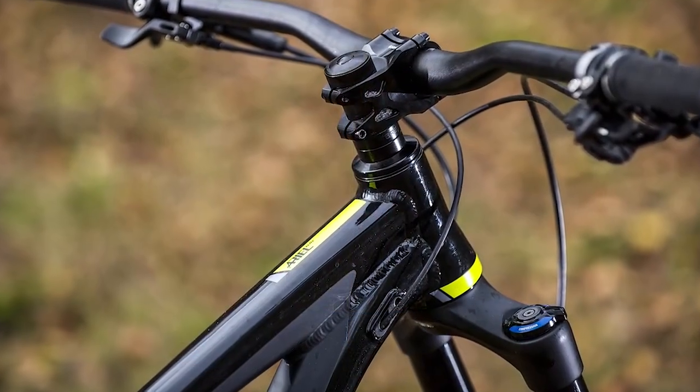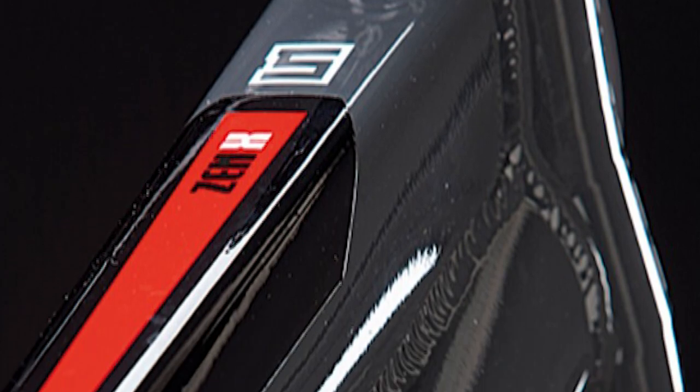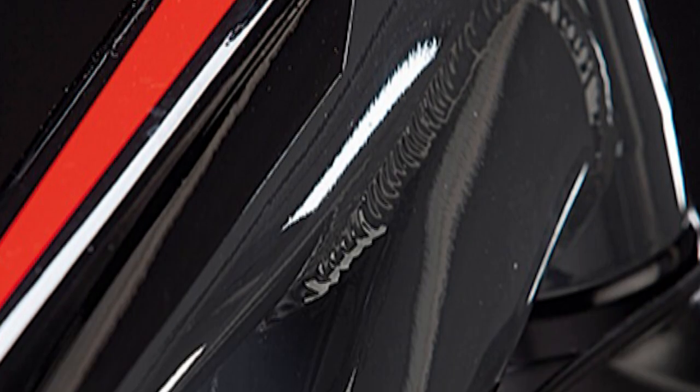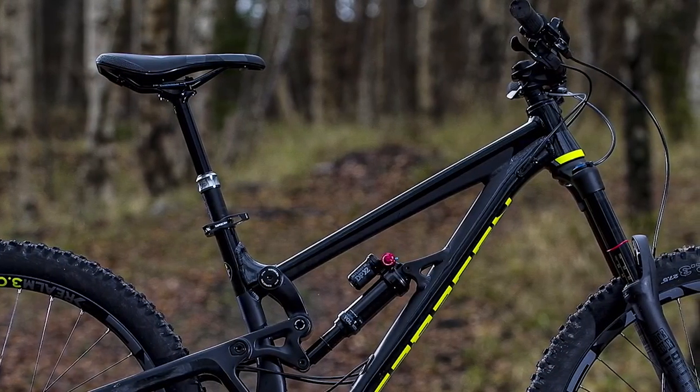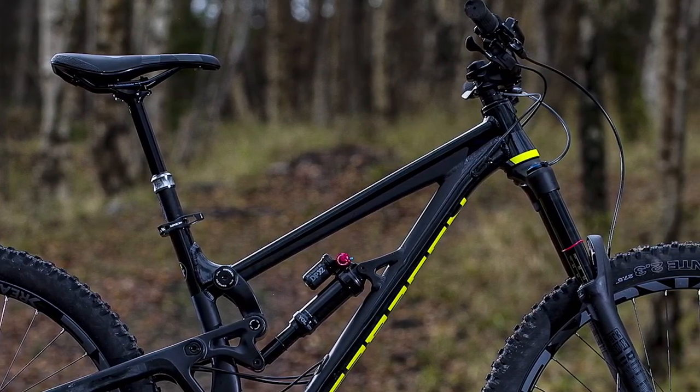This makes it easy to climb with an active weighting. With a long chainstay, you don't have to actively weight it when climbing. When riding the Zenith, it takes some time to get the most out of the experience. Saracen has a bike that is more aggressive yet keeps other sections more trail-oriented.